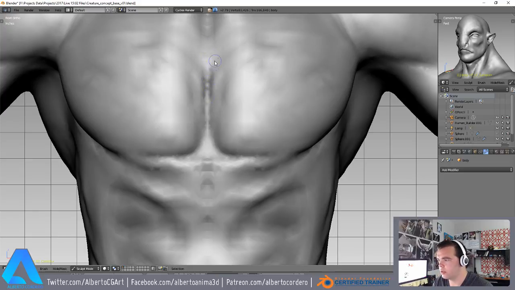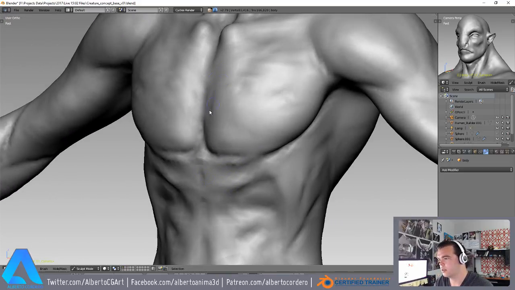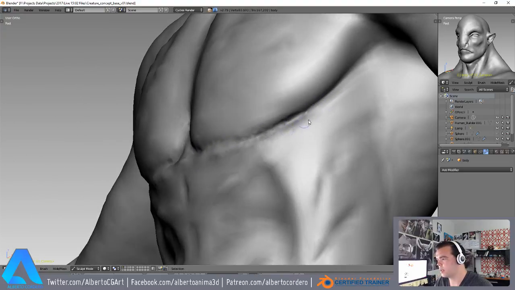And in a moment we're going to go back to ZBrush to create a base for topology.